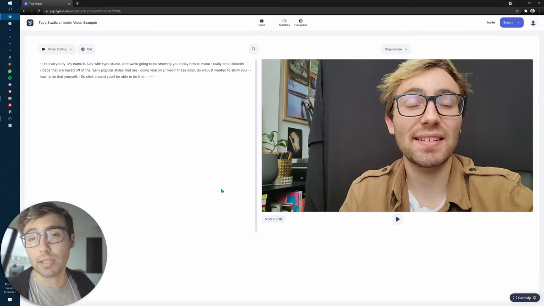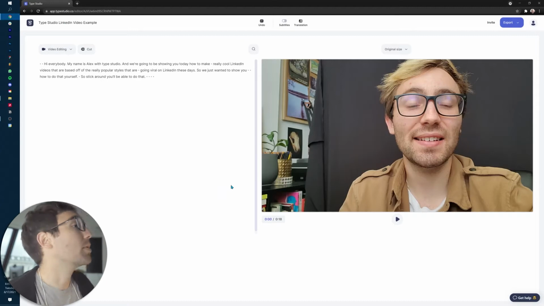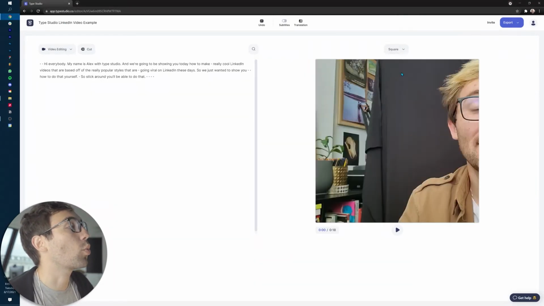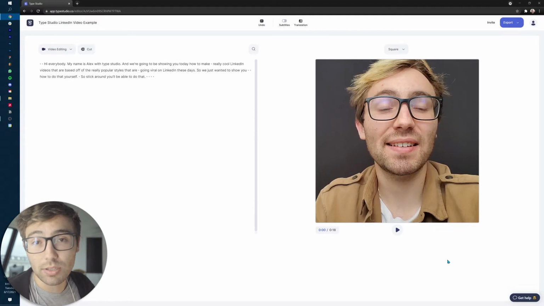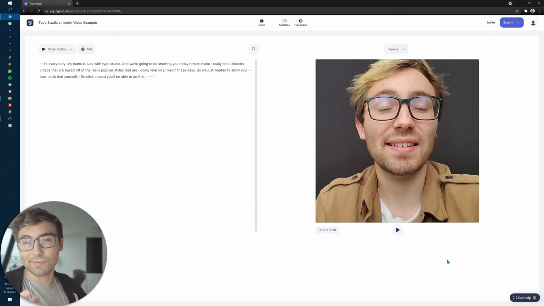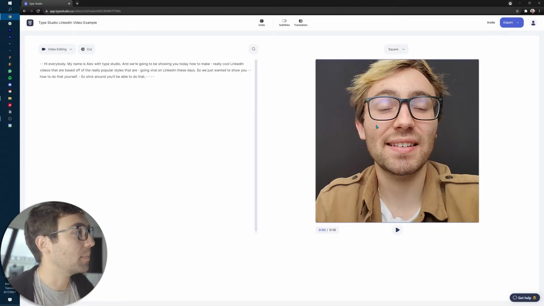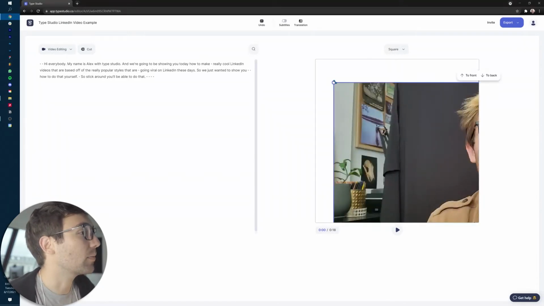So if the video is exactly how you want it, as is, you don't have to make any cuts to it. All we're gonna do is go over to this button that says original size, click that and go to square. Now, as you can see, it changes the aspect ratio and you can move your video to fit that. If that's what you wanted, you just kind of wanna crop it down in, which you can do on Instagram anyways.